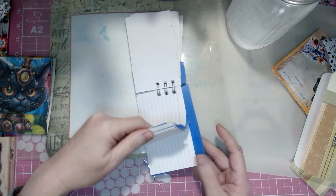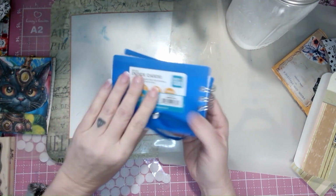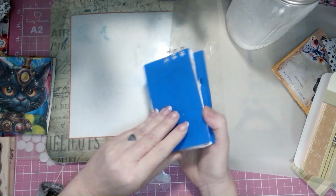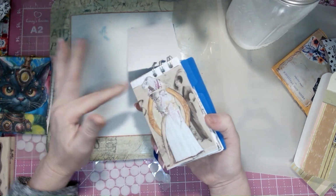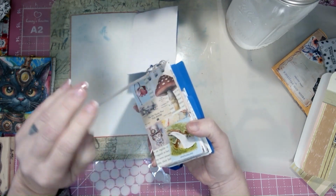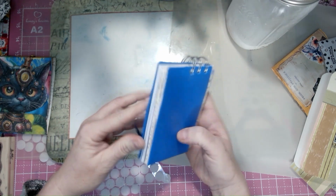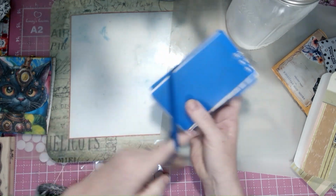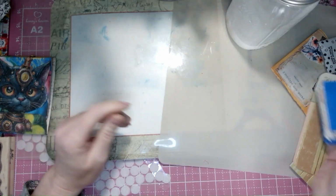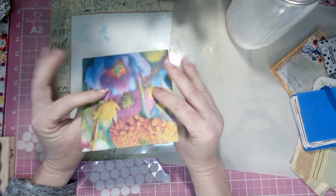Yeah, that's it. So, yeah, that's it. And this is 60 count, 3x3 white. And, you know, you could pull one of those out, cut it down for a journal card if you wanted to. And copy dye the back, or just leave it white if you want to. So I thought that was pretty cute little setup there to use it that way. And that is it for my desk clean off.